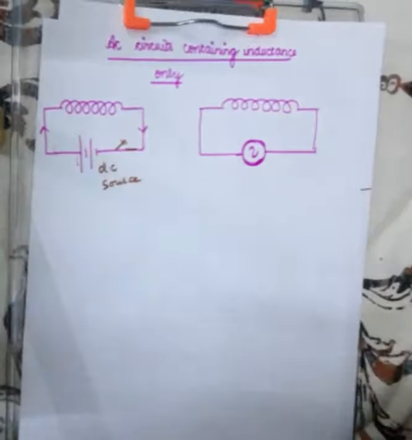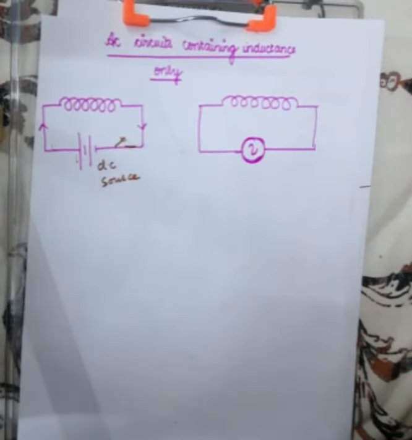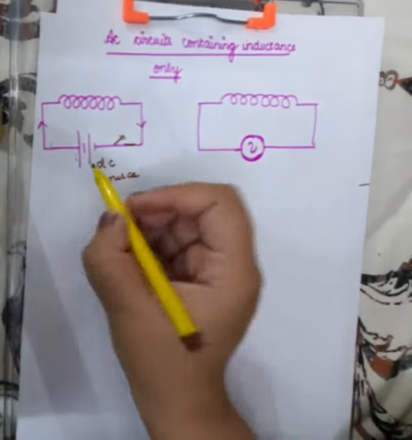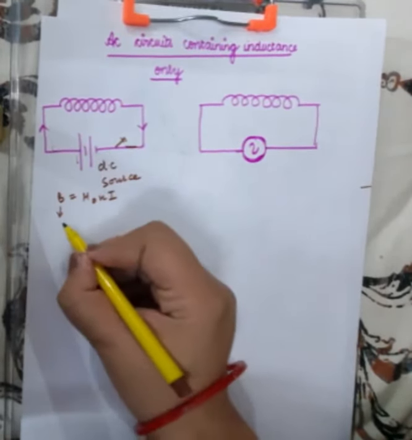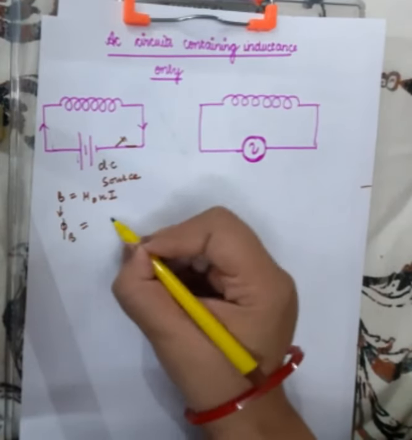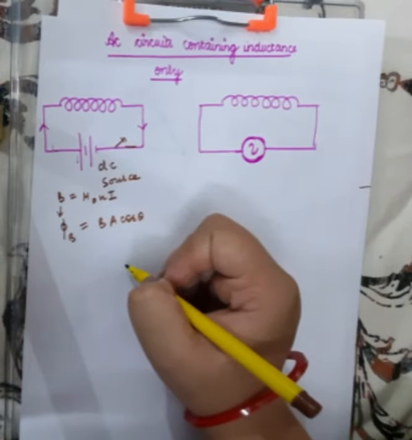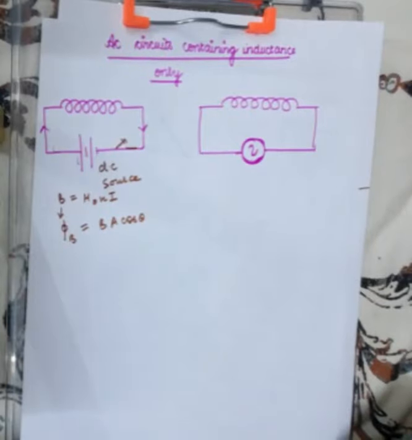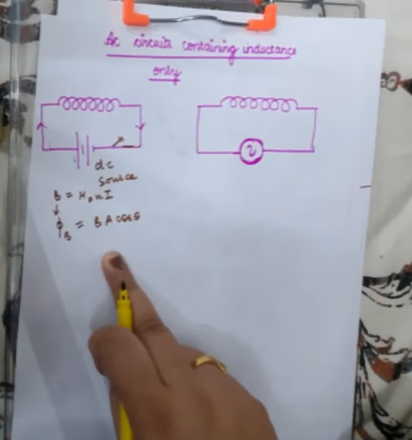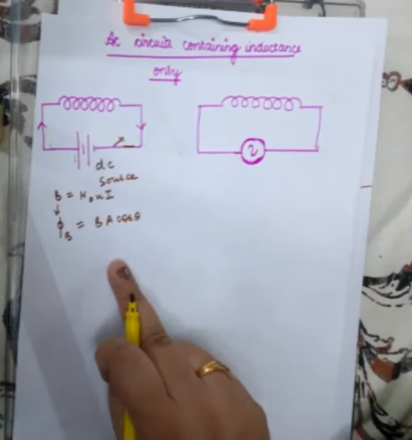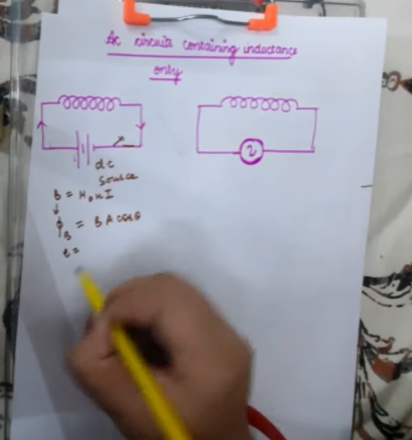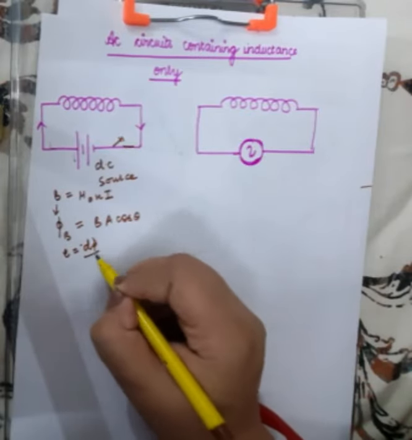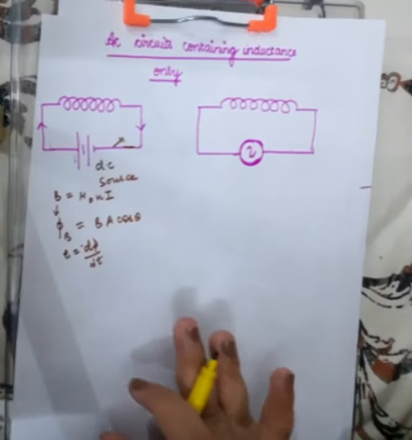When the key is pressed and the current starts developing inside that solenoid, then that current will change the magnetic field of the solenoid, right? Because B is equal to mu naught N i. That magnetic field will change the magnetic flux linked with the coil, because flux is B A cos theta. Now, when the flux changes, the coil will try to oppose the change in magnetic flux. And how will it oppose? By inducing an EMF in itself. That EMF is known as back EMF, and it is equal to minus d phi by dt, right? This is something that you have studied so far.